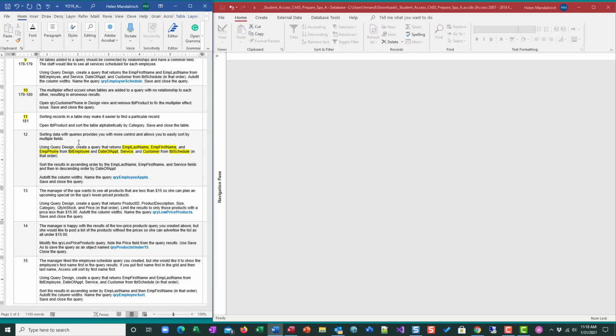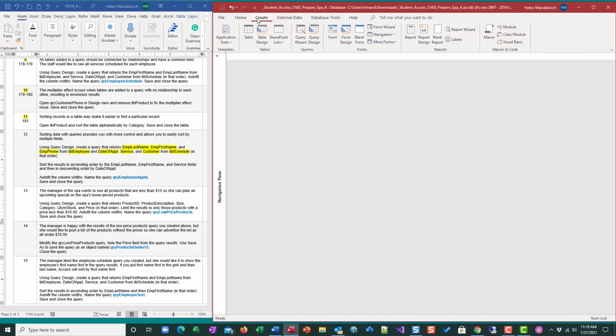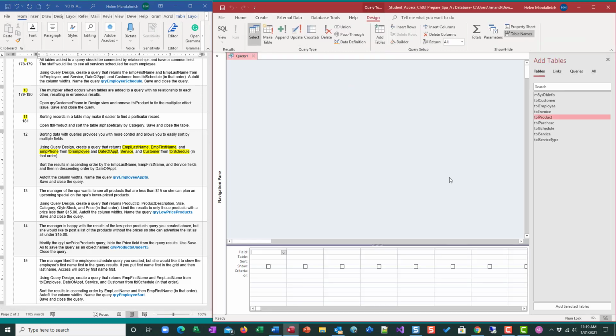And that's one of the things with these queries, is you build them in little phases, right? So you get so far, you run it, you make sure you don't have mistakes. You move on, you run it again. That way you don't get to the end, find out you have an error, and you don't know if it's at the beginning or whatever. So that's my process. So we're going to create a query in design view.